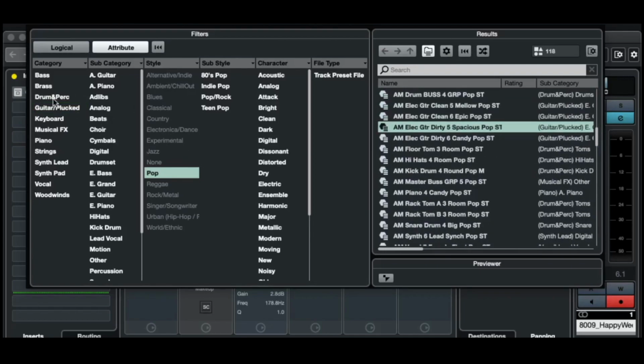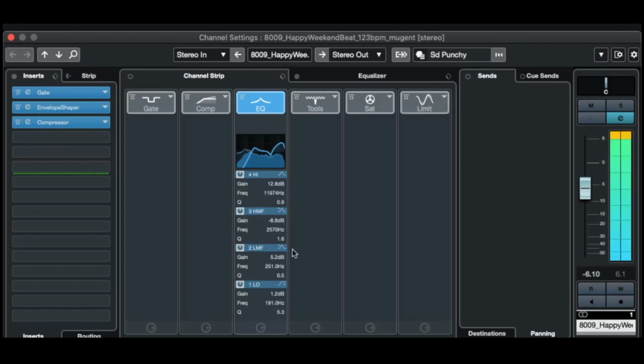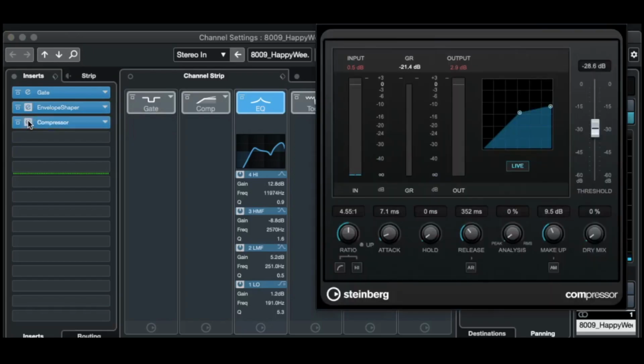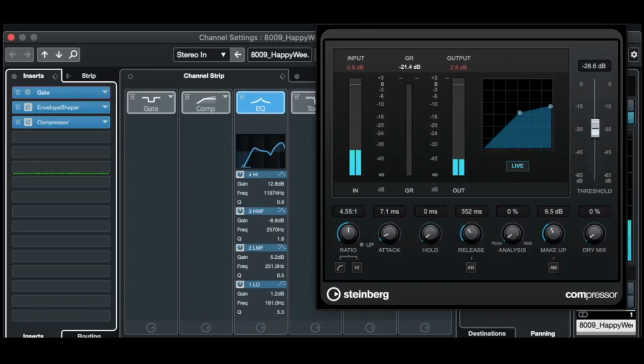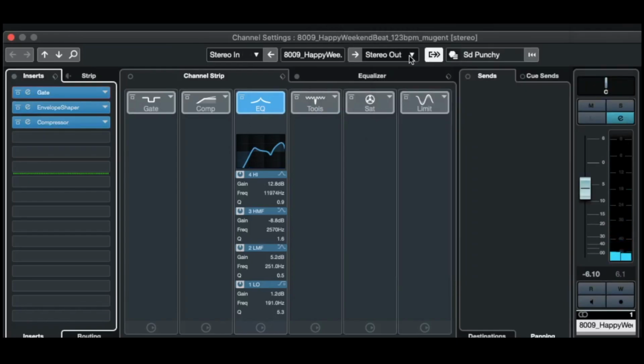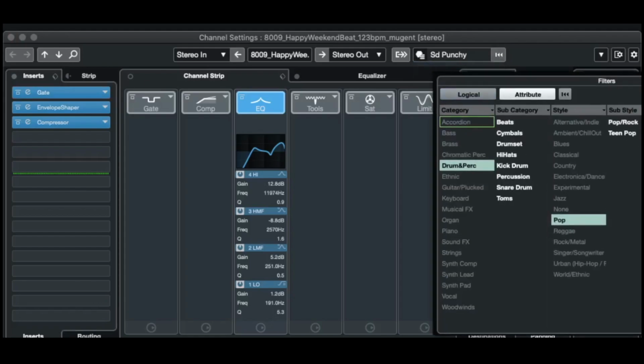So for example, I can say, yes, I want to change the sound of drums. So give me some presets for drums. And I want the preset snare drum punchy. Let's double click it. And immediately we see we loaded some plugins that we can open here by clicking on the E. And we have a special EQ on it, and it's changing the sound. And now you can walk through your presets to see which sound you like.